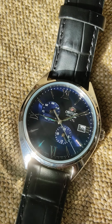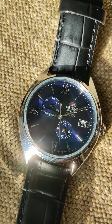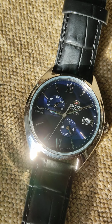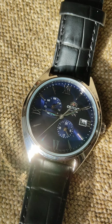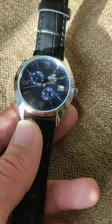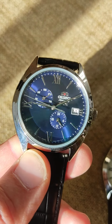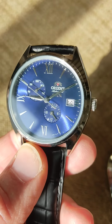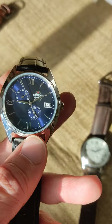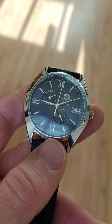And here you see it, and you immediately see one of the gripes I have with it. The hour hands and the markers don't really pop that much if you have a lot of light. So now it's sunny. If I hold it up, it gets a little bit better, but in too much light, it's underwhelming, I would say. It really is a nice watch, but you really need to have a little bit less light, like this, and then it pops.